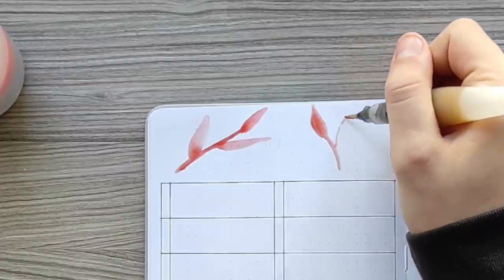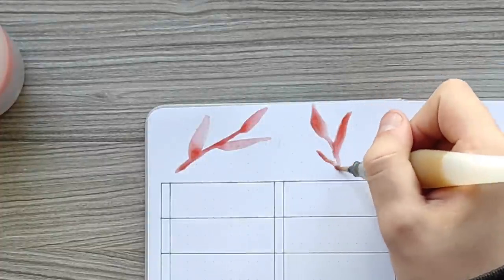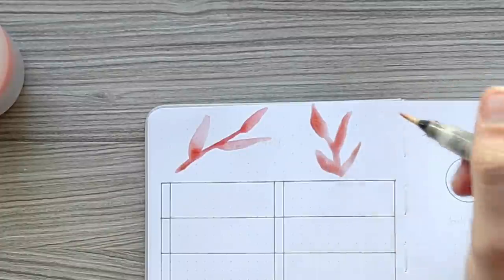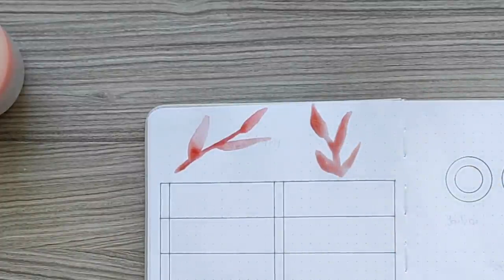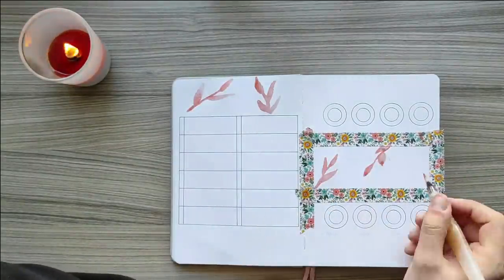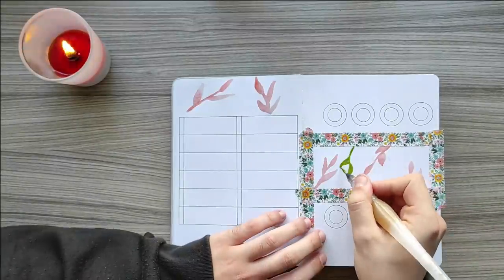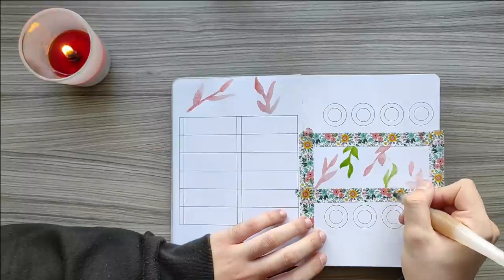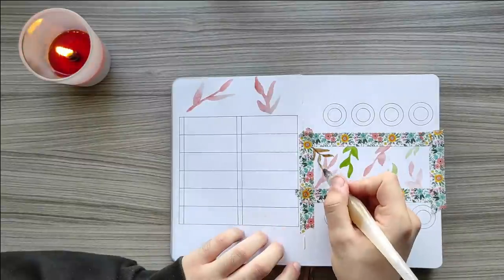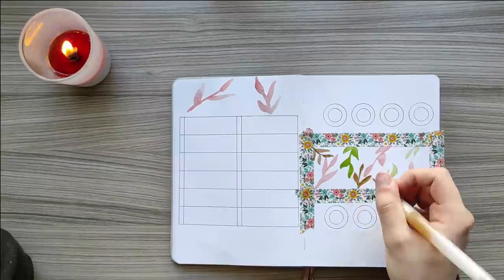And the fun story is that I used a lot of water in these two leaves, and it bled a little bit on the other side of the page. So if you have a Notebook Therapy or a 160 GSM notebook, please be careful and don't use too much water on these pages. They really are good, but not with too much water, so be careful with that.